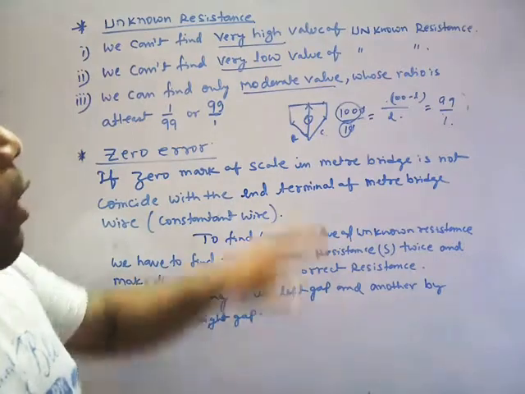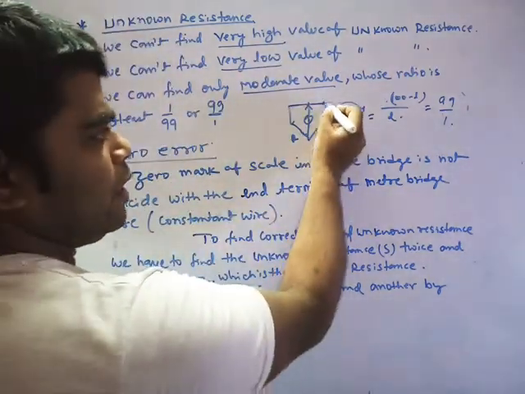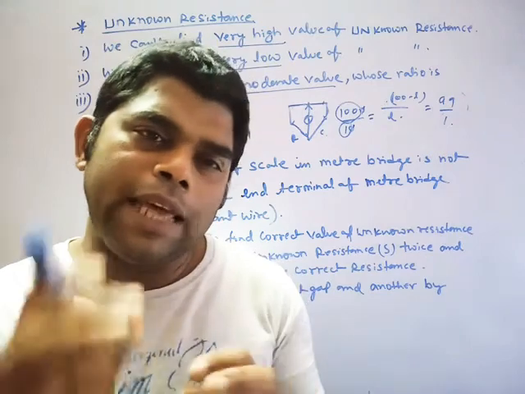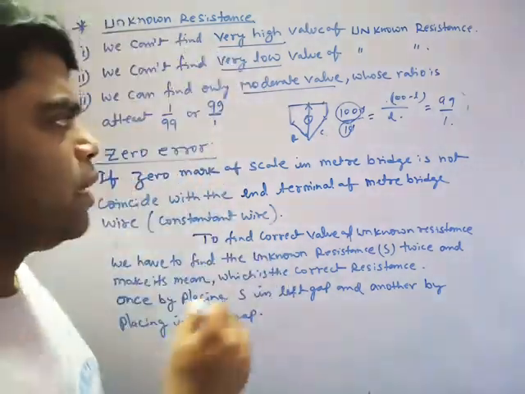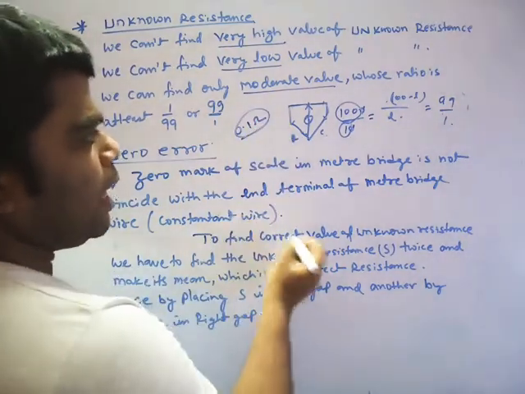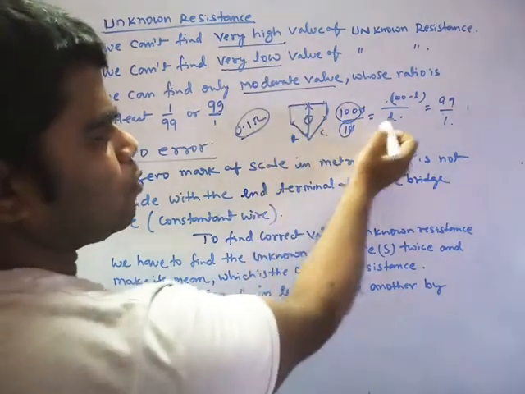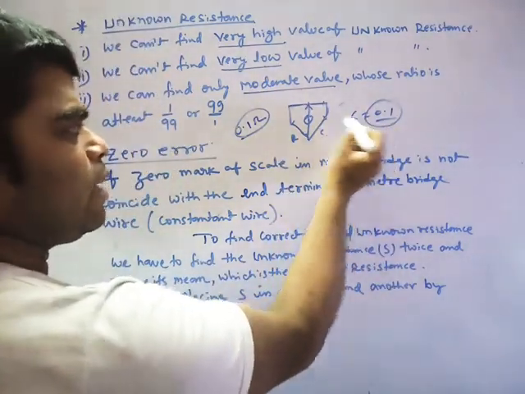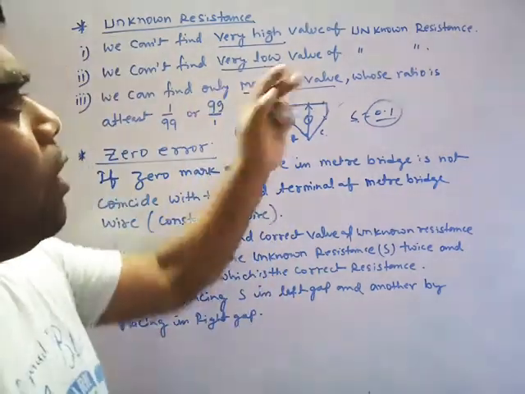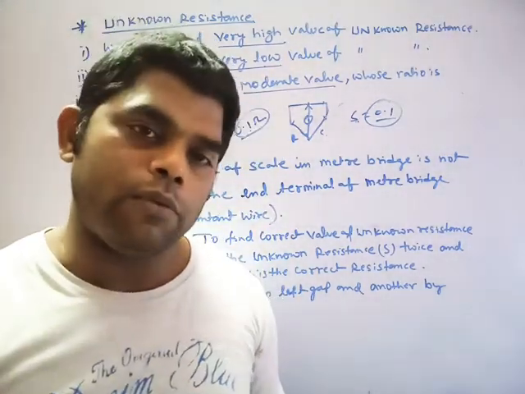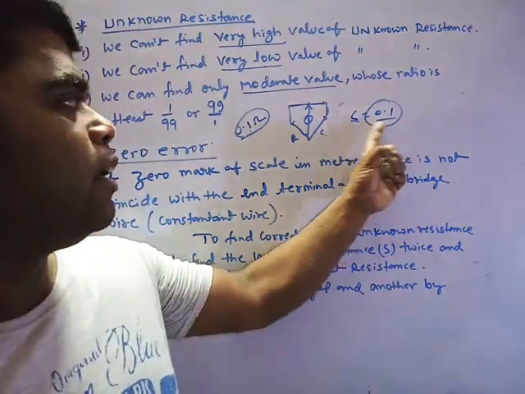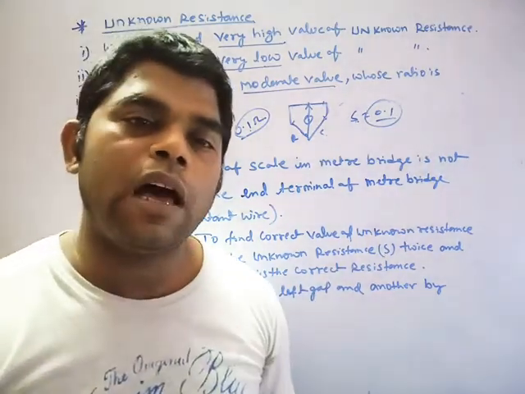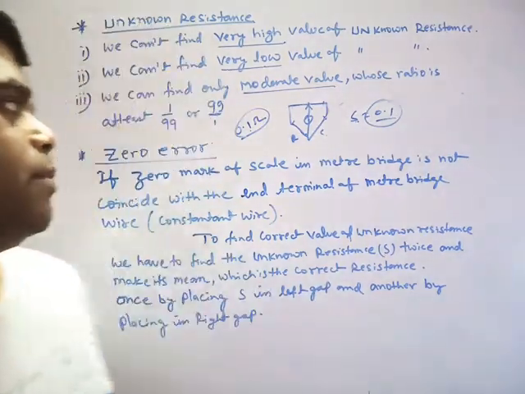And why not very low value is possible? Because on connecting, we need a lot of wires. We are using copper. Copper has a little amount of resistance. Suppose that resistance value is 0.1 ohm. And suppose your unknown resistance came as 0.1. So you will be confused whether the unknown is for itself or the connecting wires. That's why very low value also we cannot find of unknown. Only moderate.